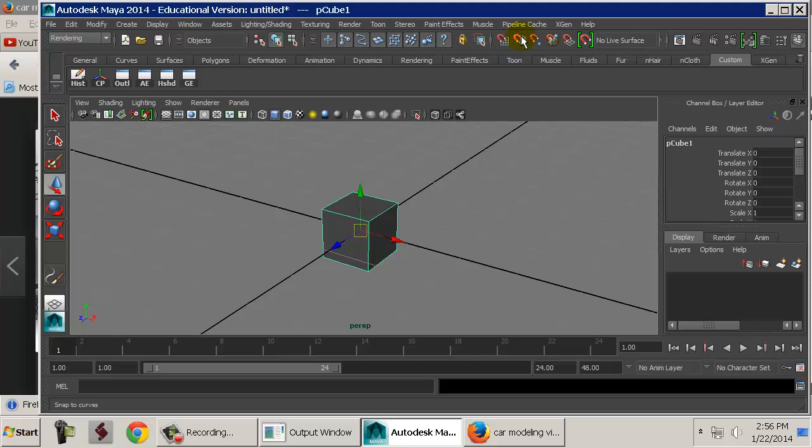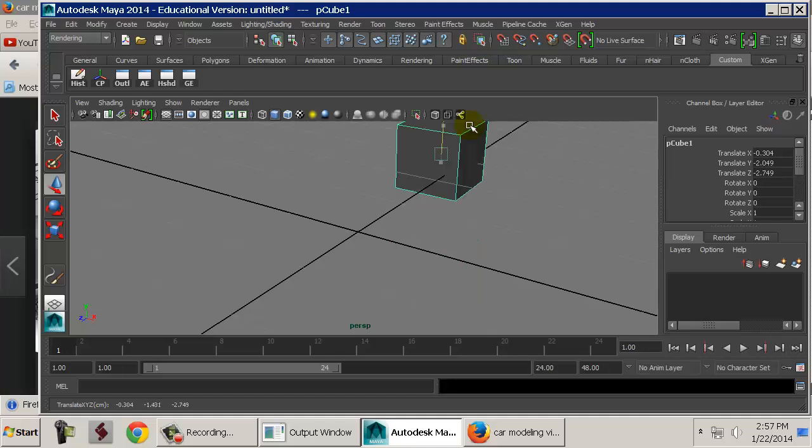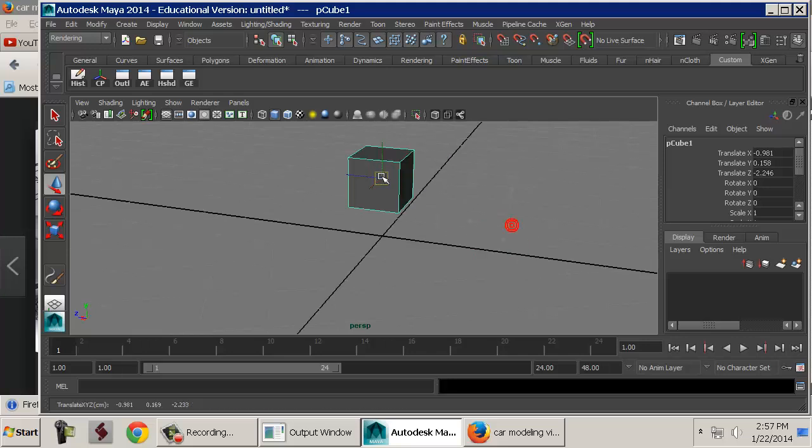So you'll see that when I click W and you click W, we get these arrows that pop up. These arrows are specifying the direction that we can move this specific object. Okay. There's a red, green, and blue arrow, and then in the center is this little yellow box. All four of those things are things we can use to move this object around. Okay. If I click and drag on that red arrow, it turns yellow, and then I can move it. So click and drag on your object and move it. And then click in a different direction and move it. And then click in a different direction and move it. Okay, you can also zoom out and spin around and move it somewhere else.